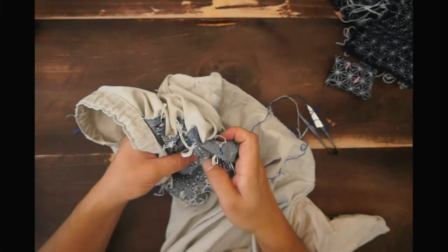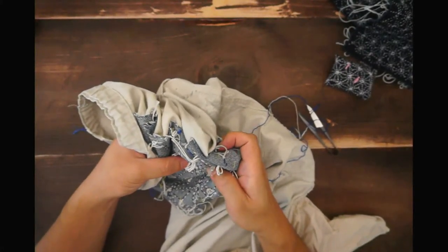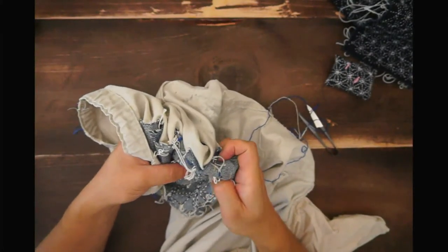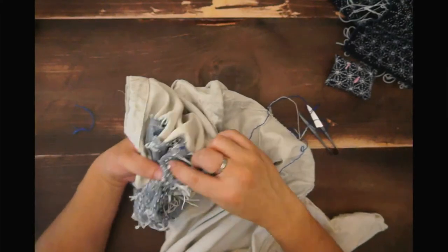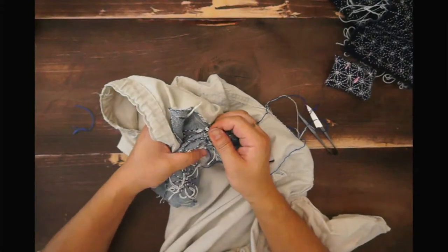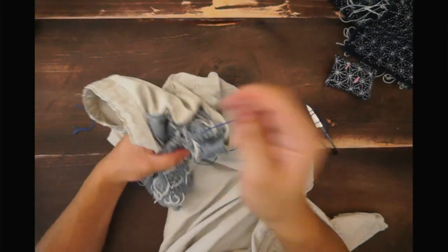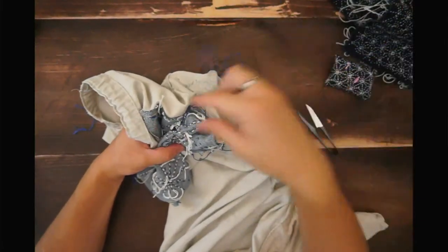Some people understand that what I'm doing right now is Sashiko stitching. It is Sashiko stitching, but it's more like mending. And Sashiko is actually a technique of mending, but also it's more than that.